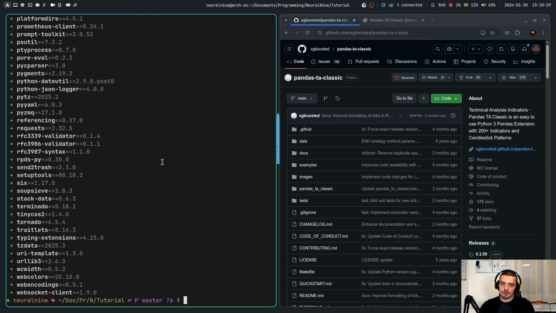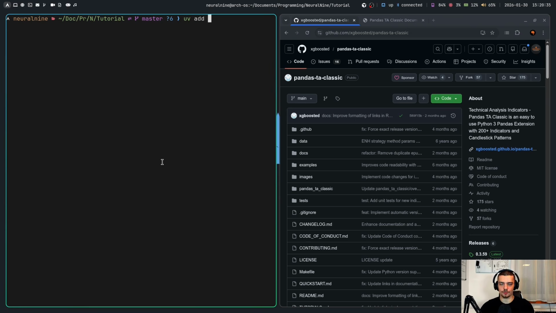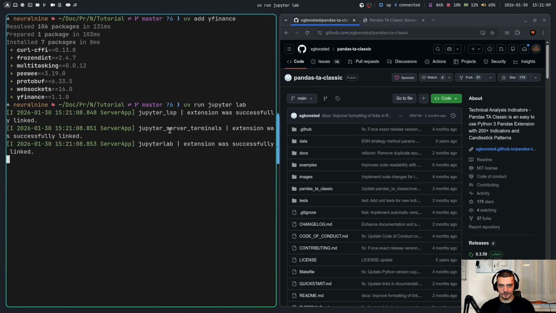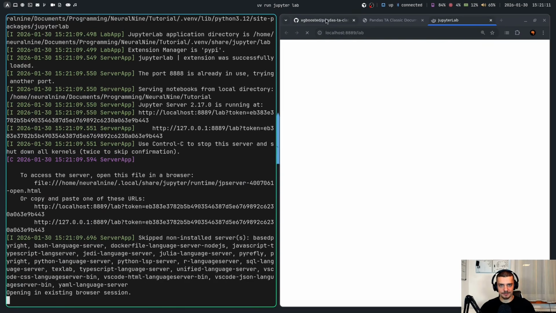But since we're also going to work with financial data, we need to also install a package that allows us to get financial data. So we can say uv add or pip install, same thing, yfinance. This is going to allow us to access the Yahoo Finance API to get financial information, to get stock data onto our system. All right, now once we have all of this, you can just go and run jupyter lab. So, jupyter lab, or if you're using UV like me, you have to do uv run jupyter lab. This is going to open up the development environment of today's video in the browser.